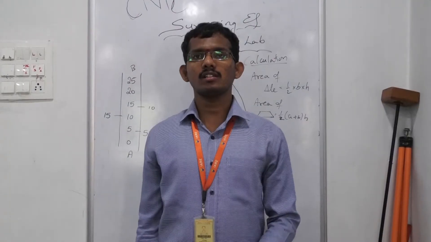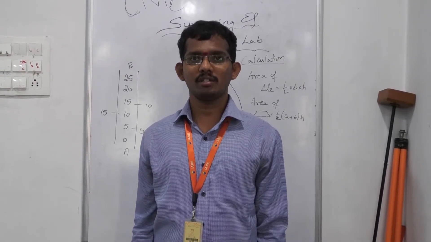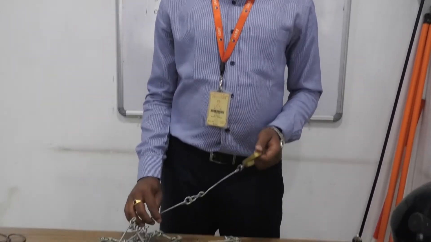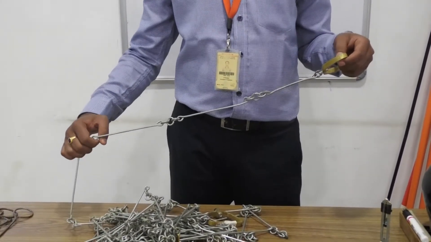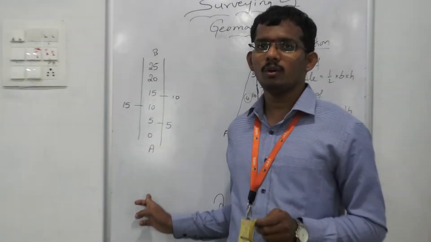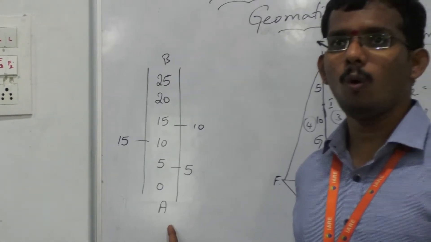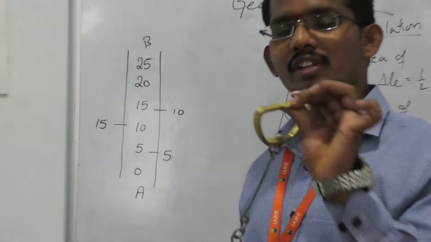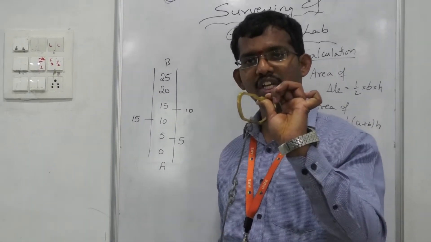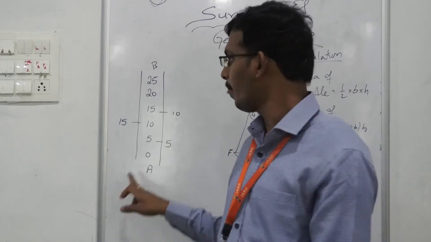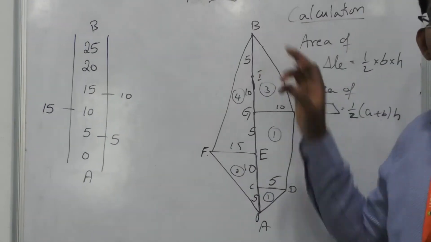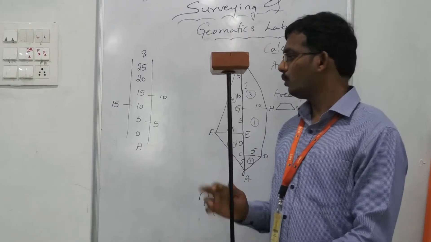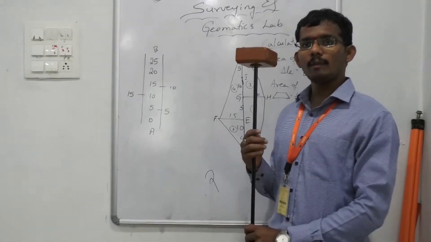Now let us discuss the procedure to measure an area using chain surveying on a closed traverse. First of all, we select points A and B from the given data. The surveyor will give you data to trace the area as per the requirement. You may see a figure on your worksheets — the starting survey point O at 0 and the ending point at 25m. AB is called the survey line. We measure AB with the help of the metric chain from 0 to 25m along the ground surface. With the help of perpendicular offsets and the cross-staff, you trace perpendicular offsets on the ground.